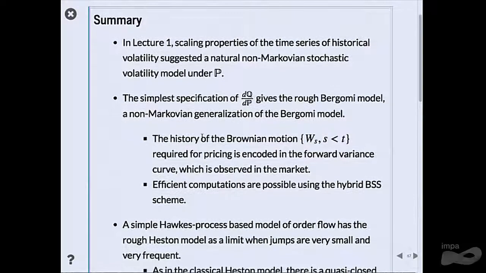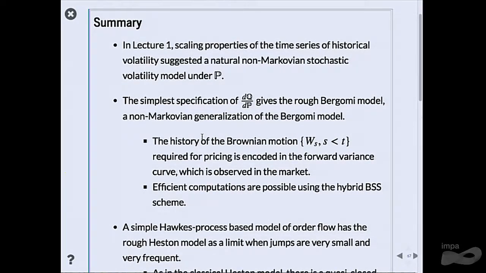And then, obviously, the question is, and I know that Bergomi asked himself this question back in 2005, if we replace the exponential kernel with a power law kernel, don't we end up with a model that's just impractical, impossible to use, because we need the entire history of the Brownian motion to be able to compute anything? And the answer is no. It turns out that all the information that we require to compute option prices is encoded in the forward variance curve. The forward variances are traded objects. Variance swaps are traded objects. This thing can be just read off the options market.